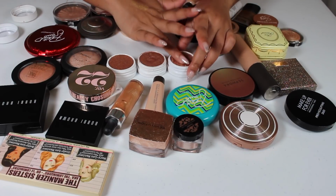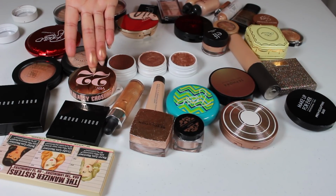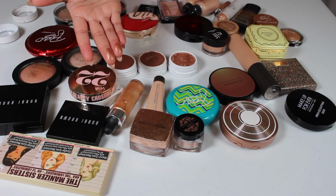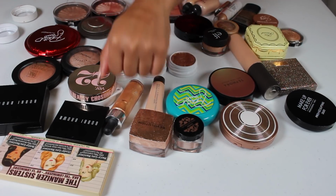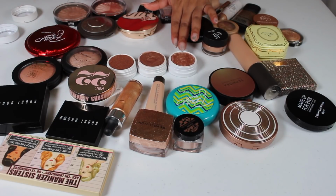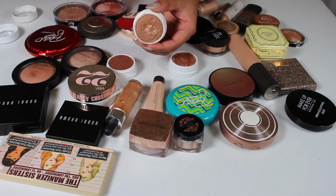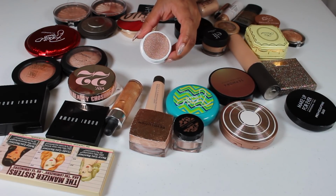Oh, so pretty. Those are like the same color. They even give off the same reflections as I'm moving my hand around. That's seriously the same highlighter. Yeah, so I'm going to keep Churro because it looks newer, and I'll just get rid of the K-pop Glow Up. And then I'm also going to get rid of this one in Might Be.